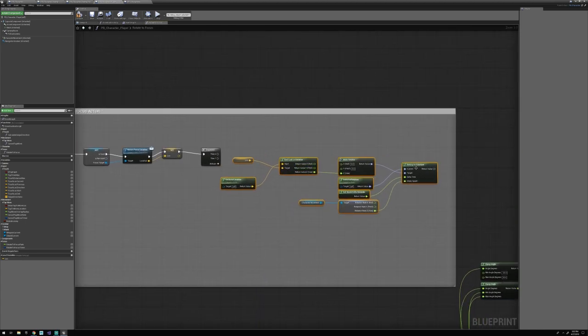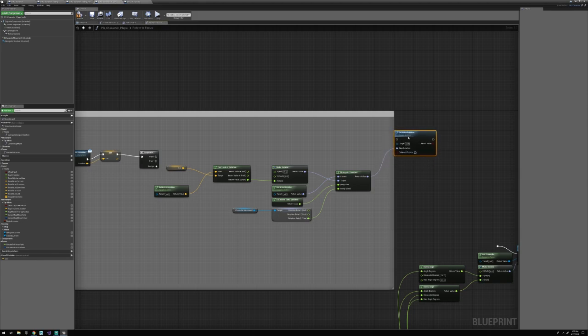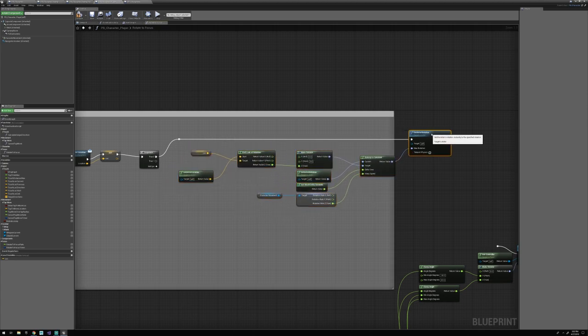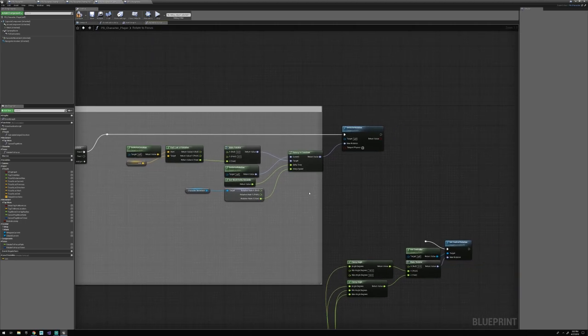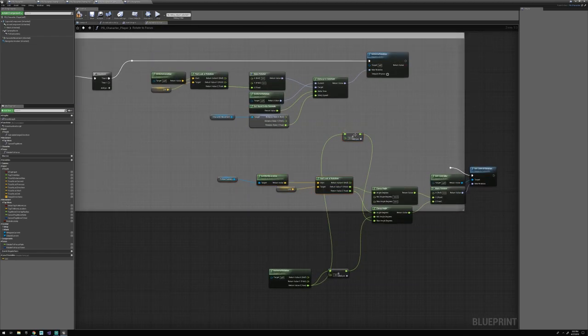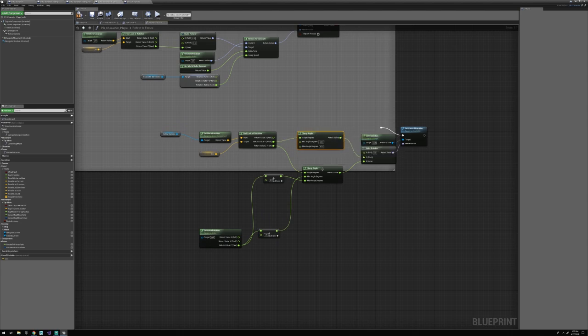Set active rotation. Okay. Oops. Alrighty.